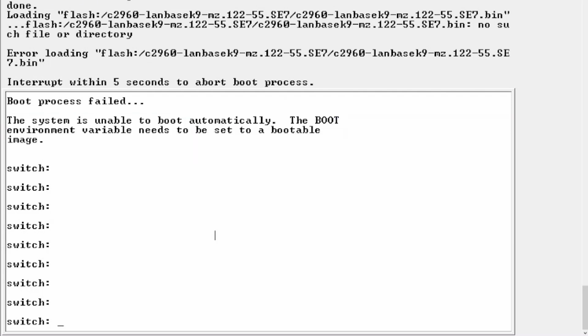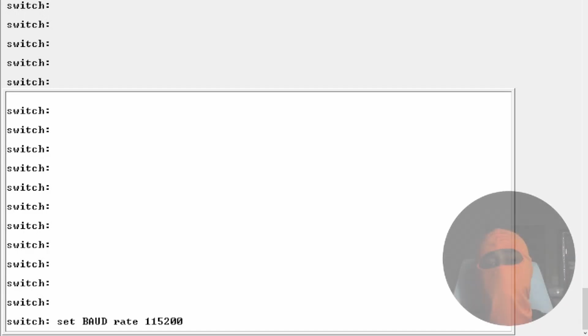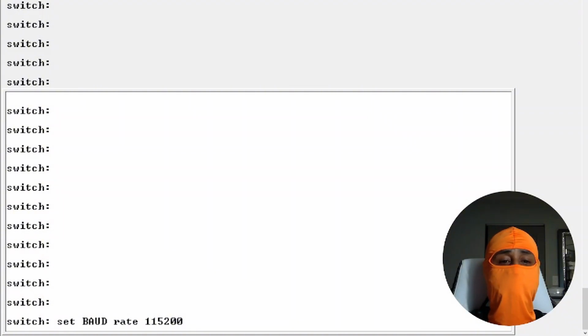So all we have to do from right here is enter in this command. Actually, sorry. The first thing after the switch is bricked, what you're going to want to do is set the baud rate. It is case sensitive, and you want to set it to 115200. All the baud rate is doing basically is setting the serial connection to a specific speed. I think it defaults to 9600, but I'm setting it to 115200 because that's what this document is saying. It helps speed up the communication between the serial connection from this PC that I'm on to the console session of the switch.